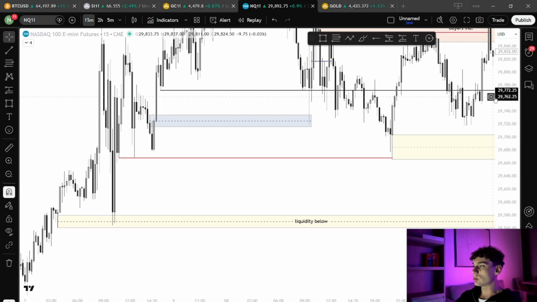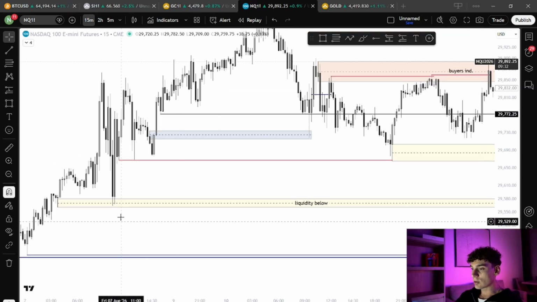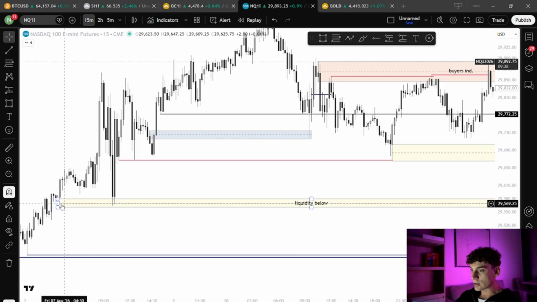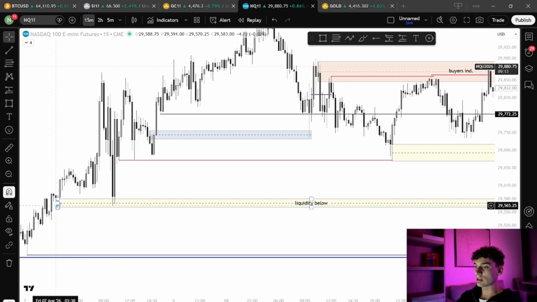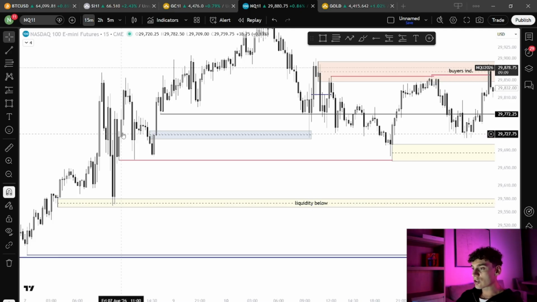Why am I saying that there is liquidity in this area? Because as you can see, this price action that happened here reacted off of this wick here. So that's telling me that below this wick there is liquidity. And I'm not guessing this, and I'm not saying this randomly. If you go to Bookmap, I'm sure that you will see there's literally a line here that's showing liquidity, just because there is a wick reaction from that wick, so that automatically means there is liquidity below.